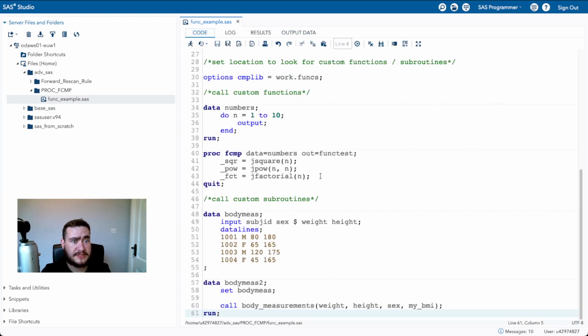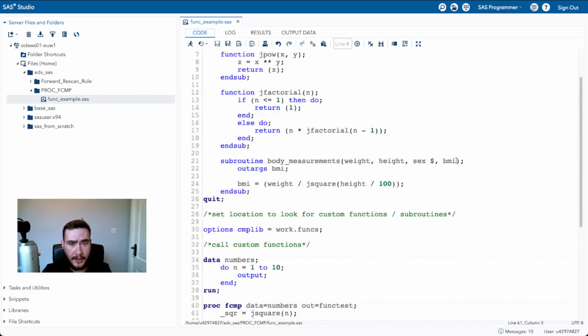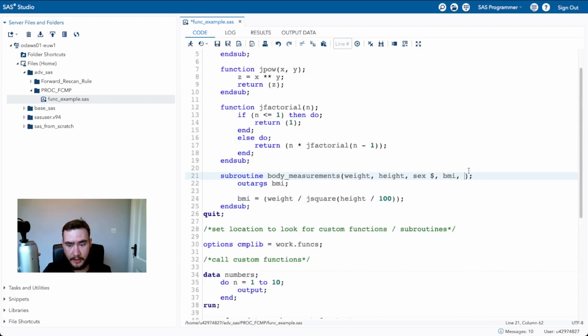Now, what makes subroutines so special is that you can add more stuff in here. So we can say, okay, well, I also want to calculate ideal body weight and lean body weight. Now, your ideal body weight, I believe, is what your body weight would correspond to given your height, and I think they count a healthy BMI as around 22, an ideal BMI.